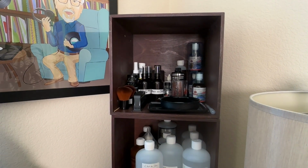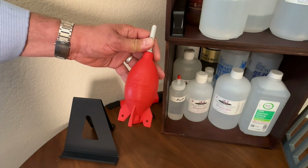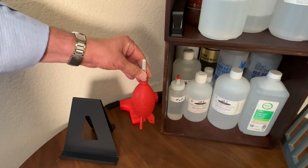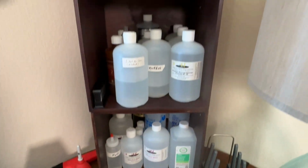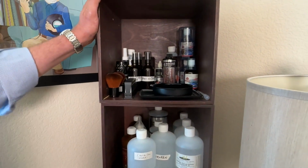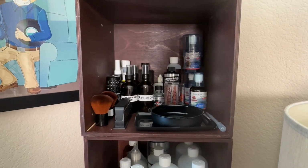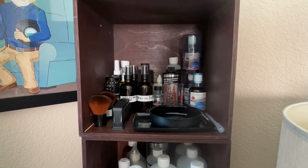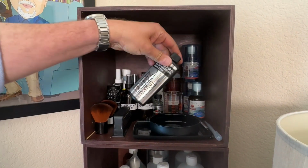Over here we have the Zerostat. Everyone knows what that is. And if you've seen our videos before, we use the Giotto's Rocket Blaster quite frequently to blow off the large particles before we begin a cleaning process. Up top, we have some of our smaller bottles. The good supply of Last Record Care, which is one of our go-tos. We see Turgi Clean there. This, by the way, is Flitz. This is a metal polish.